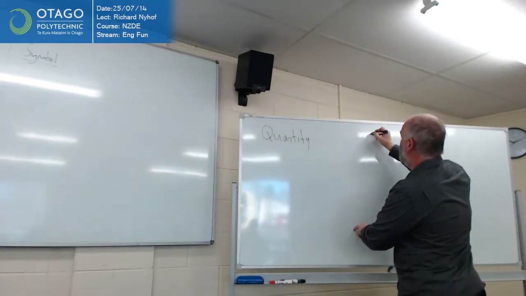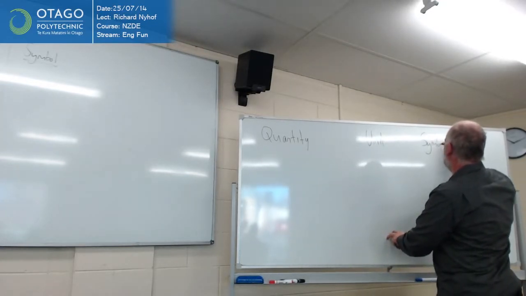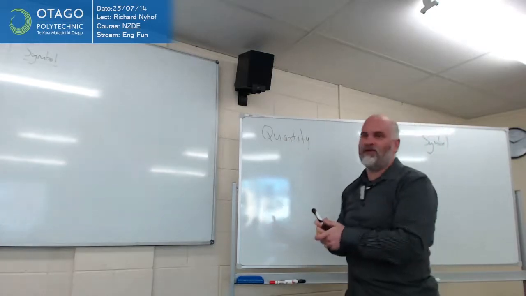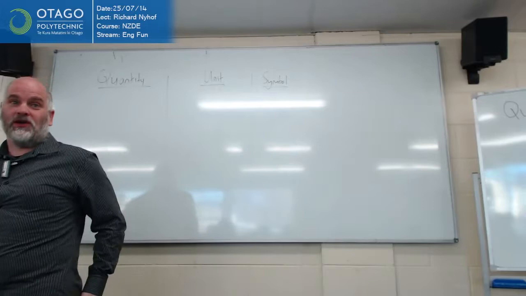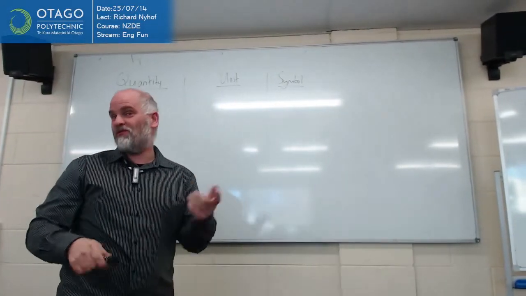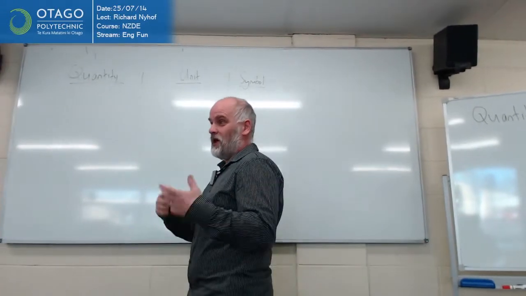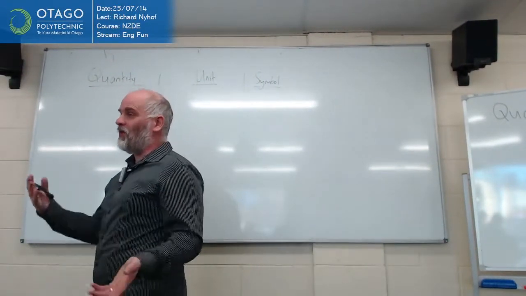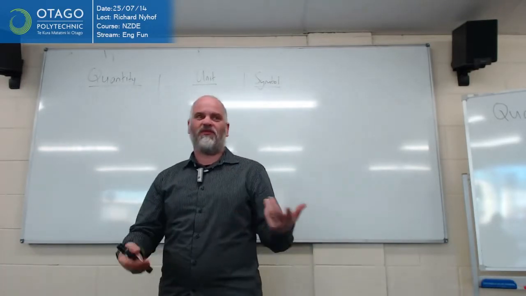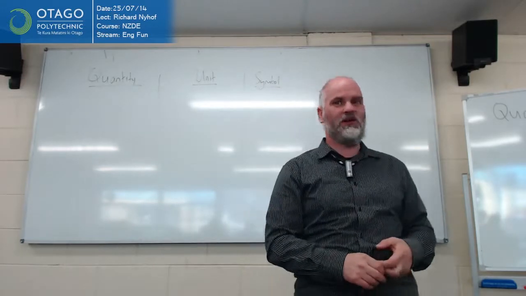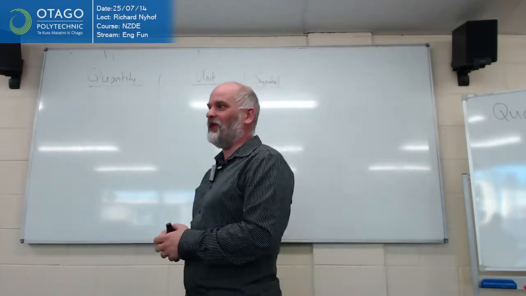So again, the quantities you want to measure, the units we're going to measure them in, and the symbol, because I reckon that there's going to be more than enough to fill one board of types of things that you want to measure. Okay, so this is really over to you. I'm just going to write things on the board and maybe fill in some gaps. So you're going to tell me what things you want to measure and what units you want to measure them in, and then I'm going to put them on the board and ask some questions around trying to help you clarify your thinking a bit. Like we talked about yesterday, weird ideas with disciplined thinking. So this is about trying to tighten your thinking up a bit on some of these things.